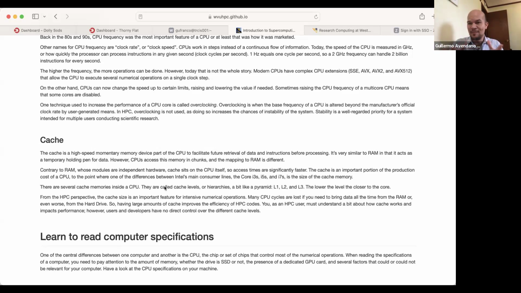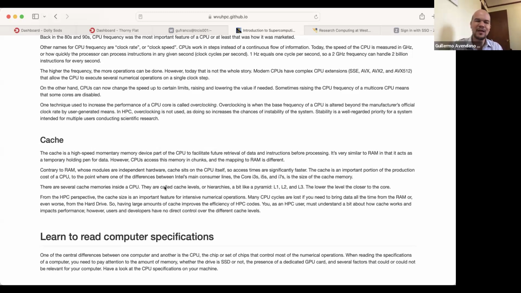So the bigger this memory is, the better it is for the processor to feed the processing units with data to crunch. Otherwise, some of those cycles in the processor will be lost just because it's waiting for data to arrive from the hard drive or the memory, which is relatively slow compared with the speed of the internal processor, and that is killing the performance of the machine.